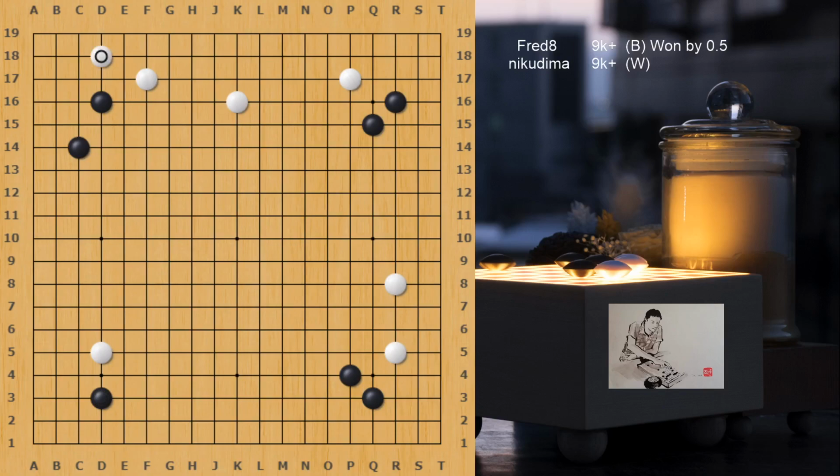Now White goes for the slide, but this slide exchange for White, it's not so great unless White continues with a move in the top. So normally White should go back and fix the top like this or like this, because if White plays away, when Black takes center, or even now, Black can invade right away the top side.